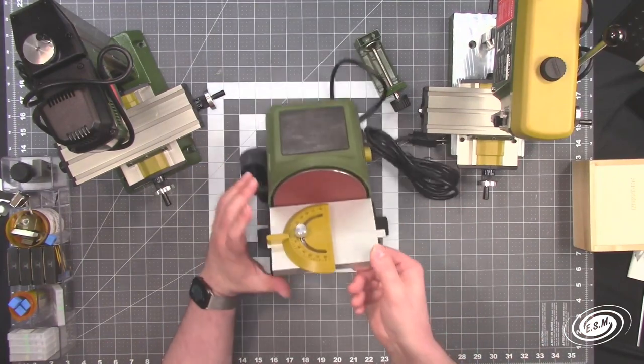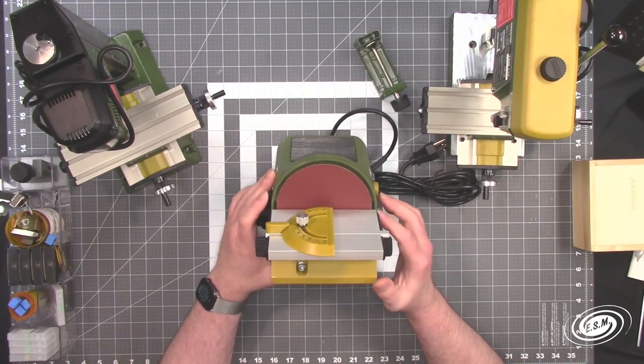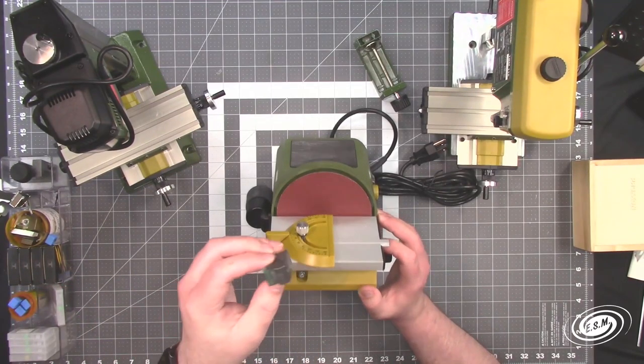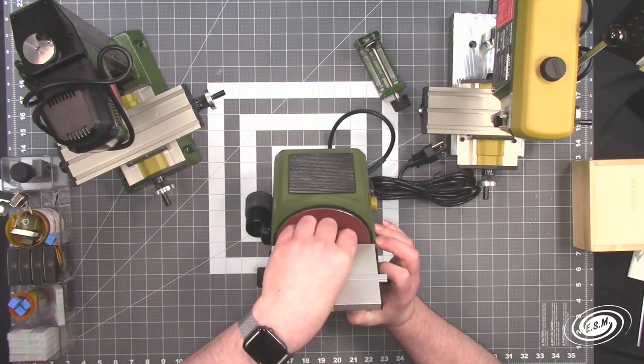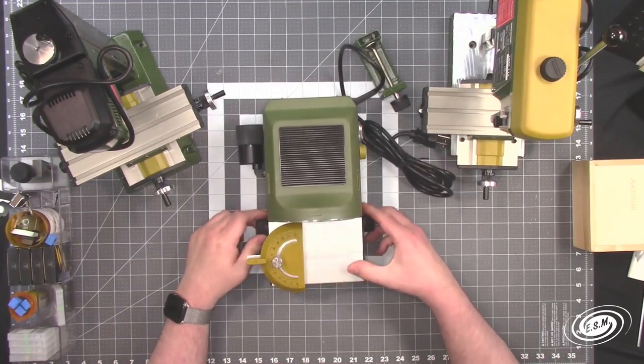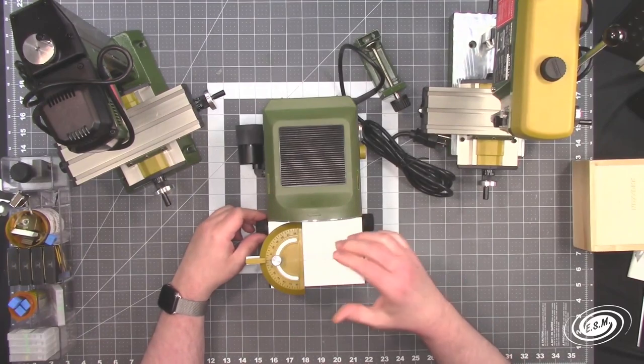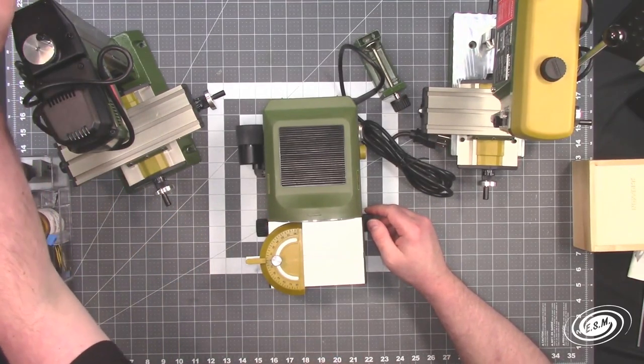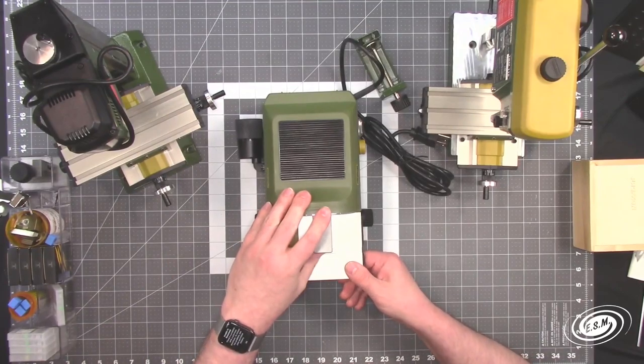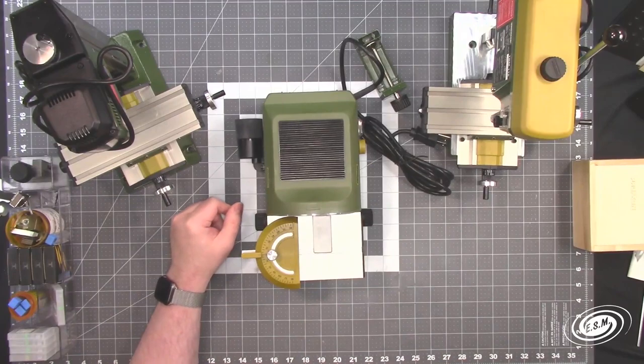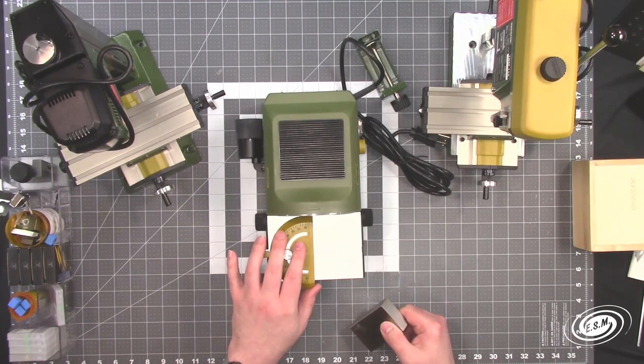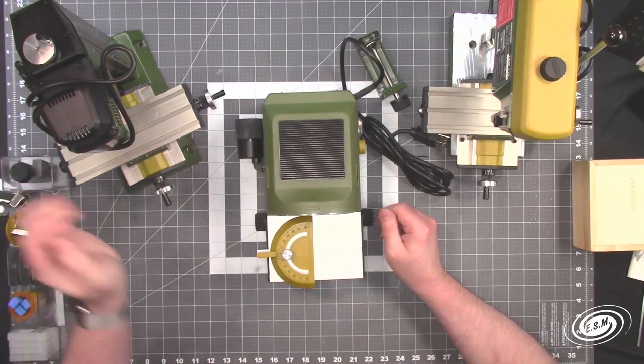Moving on to the 5-inch disc sander, I got this to sand the base edges off my custom sanding sticks like this one that I print that are going to be available on eBay soon. I can use this to sand off the rough edges and clean up the thumb screws so they're not as rough to handle. It has a fully adjustable table. I normally use a square to square it up, or a 1-2-3 block like this to make sure that I'm perfectly square. Now I know I have a 90 degree angle, or I could put a little bevel on it by adjusting that angle back. It's got a nice smooth table, it doesn't rock too much. These tools are extremely high quality.